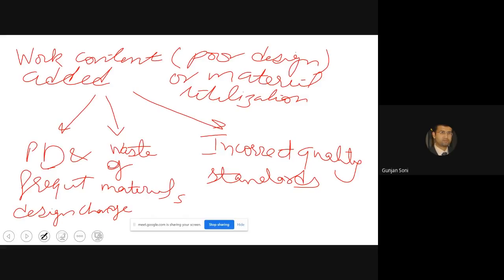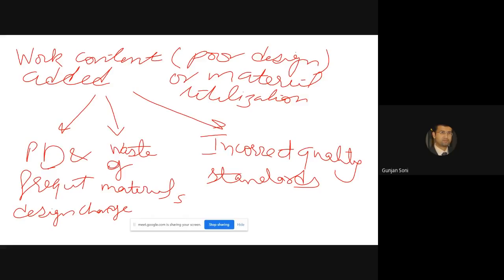When a product is made, there are certain minimum quality standards it should be meeting, and if it does not meet those quality standards, it has to be reworked. So excess work content we can put in detail.